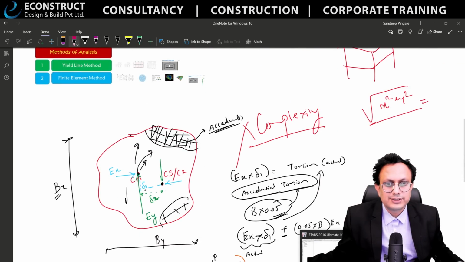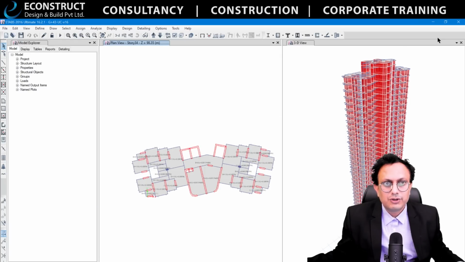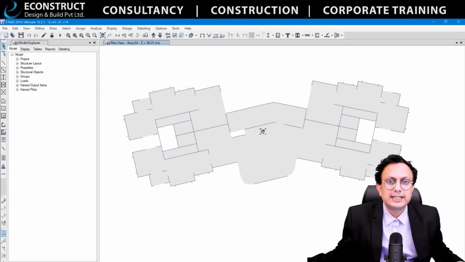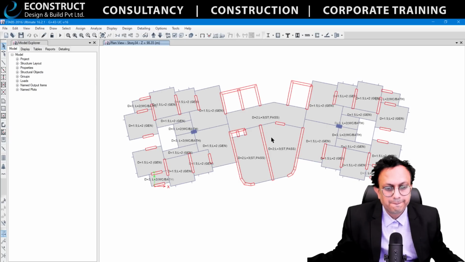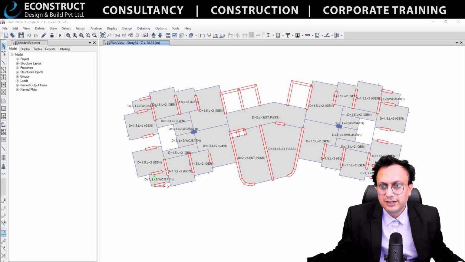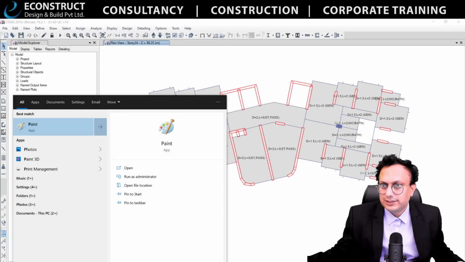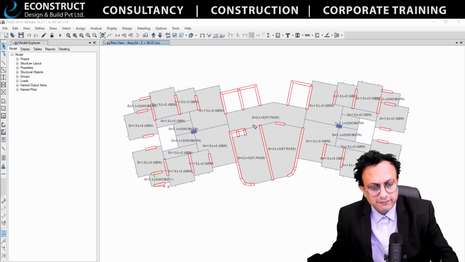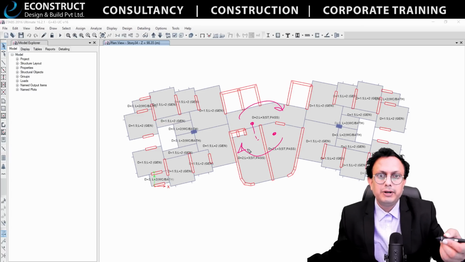You will see that this is the project in which, can you guarantee me that the center of mass and center of rigidity is exactly at the center? No way, right? Alright, so I'll just take the pen up. In this case, it's not guaranteed that you will see both the things together. There might be the center of mass somewhere here, center of stiffness somewhere here, and obviously because of that some kind of bending moment will start.